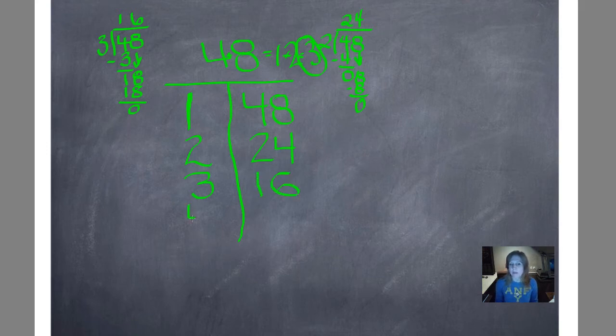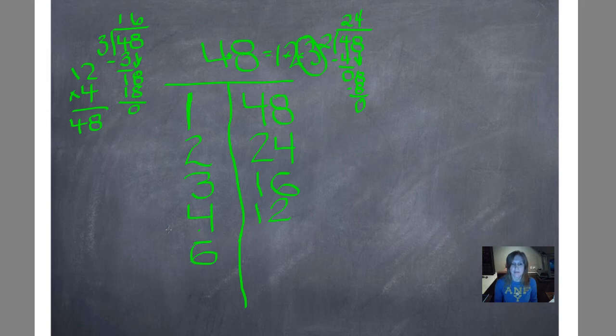So now we're moving on to the number 4. I happen to know that 4 times 12 is 48, so 4 times 12 is another factor pair of 48. We're going to have to make this longer. Now, 5, it has to end in 0 or 5. 48 doesn't end in 0 or 5, so it is not a factor of 48. I'm going to get rid of that.